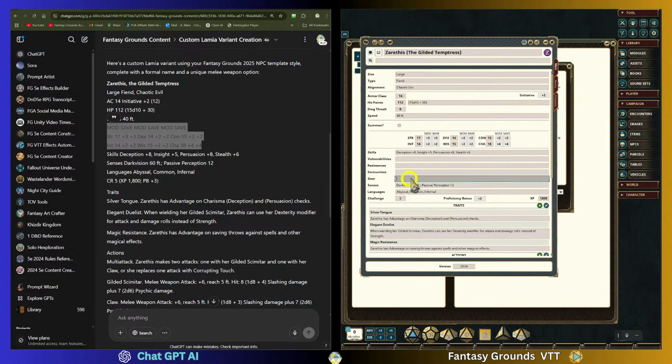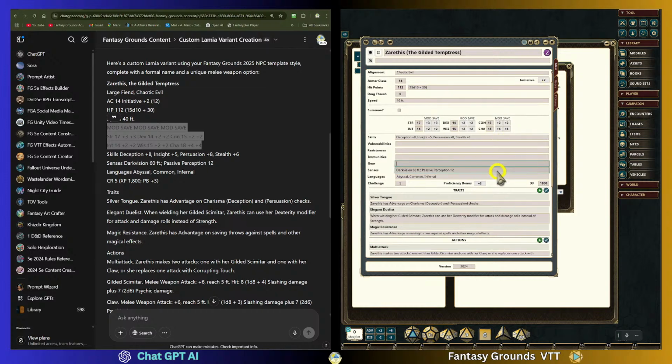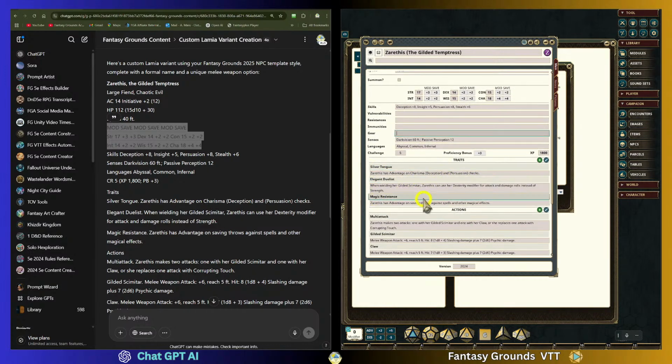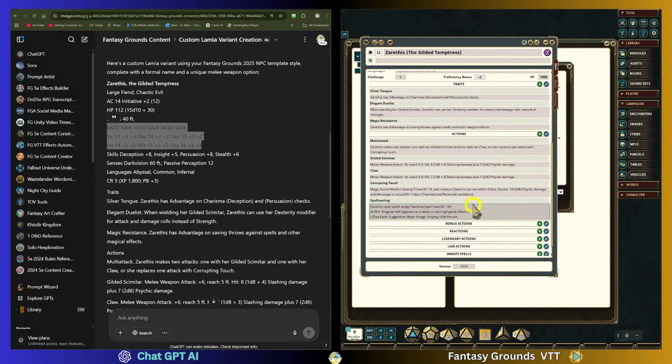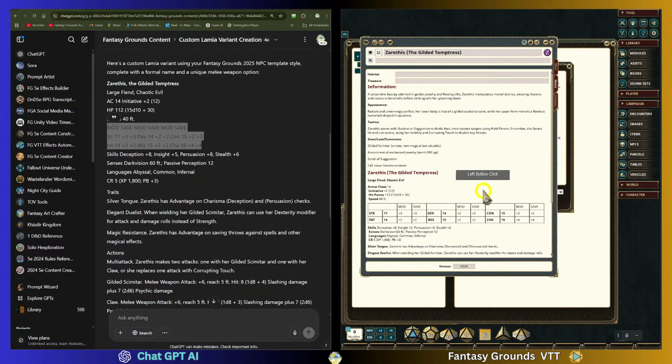And this gear section, I'm going to have to figure that out because that should be listed. This is a new field, so I've got to figure out where that should be listed. Probably somewhere in this group here. And then here's the speed, hit points, alignment, type, size, initiative. Here are all of the traits, all of the actions. There's the spells. Let's take a look at the notes.